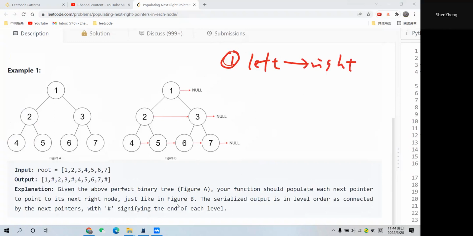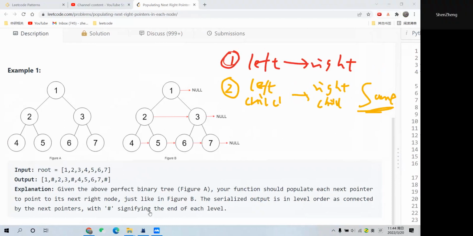And our second step is to connect the left child to the right child for the same node. Okay, let me write same here. And our final step, using a different color here, is to connect the right child to the left child for the different node.